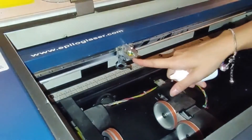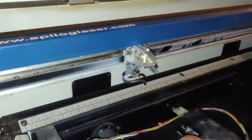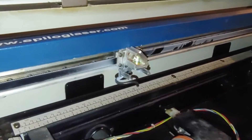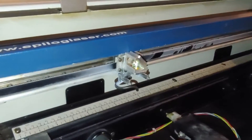Alright, so the laser is turned off and it's cool. You don't want to clean the lens on a laser that you've been using. If the lens is hot you could risk cracking the lens or causing some serious damage. So you always want to make sure your laser is turned off and it's cooled. I usually do this first thing in the morning before I start my job.